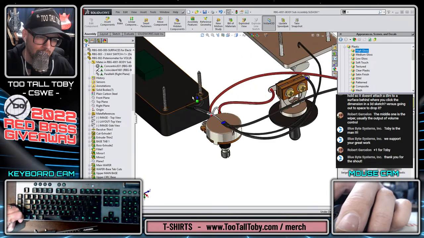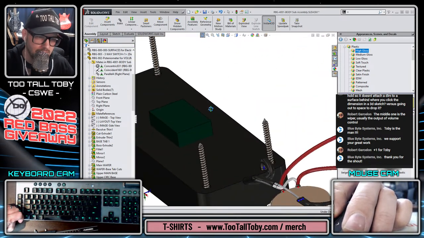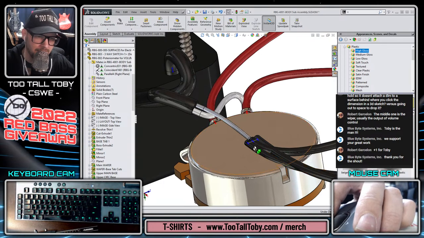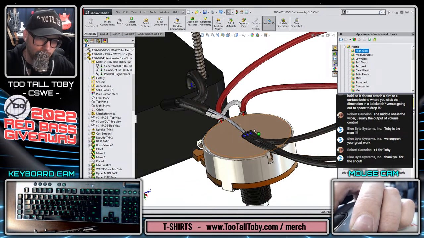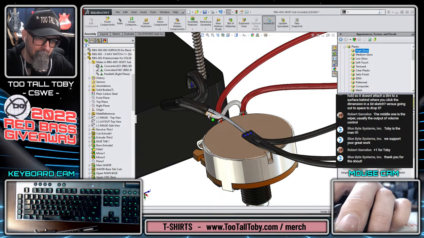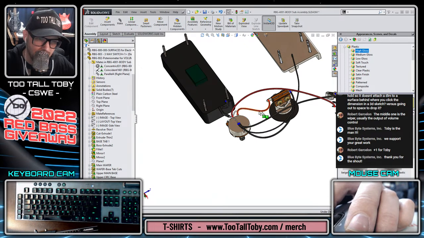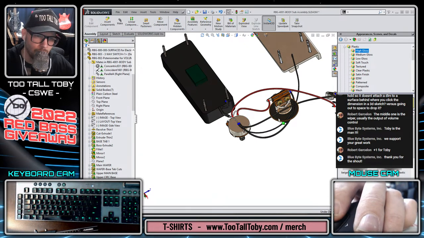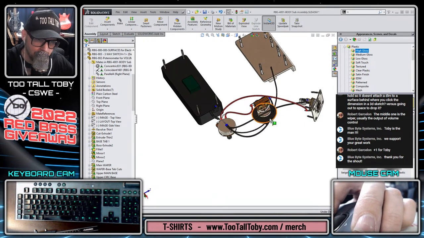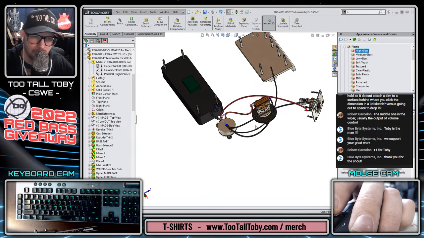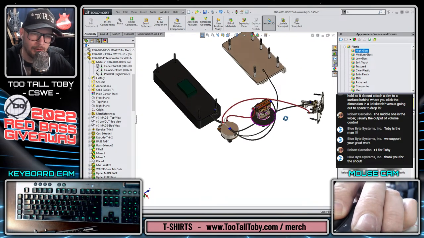We got the coax cable coming out of the pickup, going into the single ground point on the back of the potentiometer. There would be a big old glob of solder here that everything is going into. We got the second cable from that coax cable going into the potentiometer, and then we have the line going to the tone control, which in this case is a three-way switch. We have the other ground coming back to the single point of ground, so those two poles are taken care of.